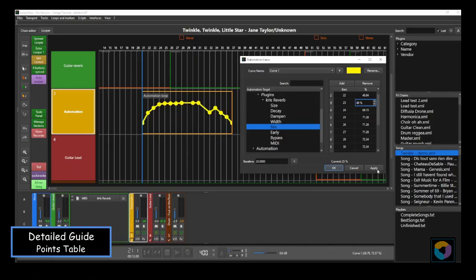The x-coordinates are always in bars, while the y-unit depends on the parameter. Note that each x value must be unique. You can select multiple points in order to delete them all at once. Clicking Add inserts a point in the largest gap. Click Apply or OK after making your changes. Points will be sorted according to their bar value.